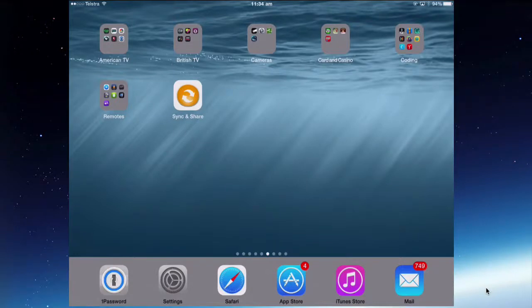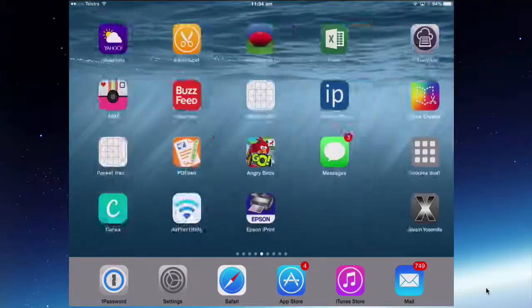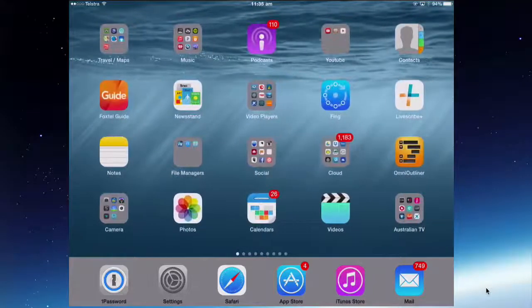What you do need to do, though, is to put things into folders because at least then you're combining similar apps of a genre together, and make your first screen the most important screen where you use the most apps. So in this lesson, we looked at how you organise your iPad and make it a bit tidier, a little bit more efficient and productive.